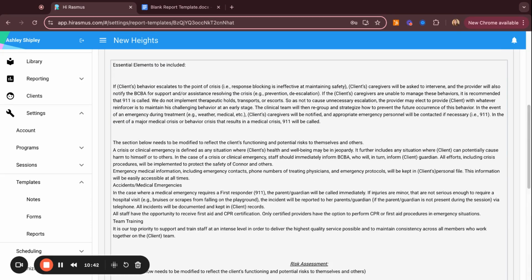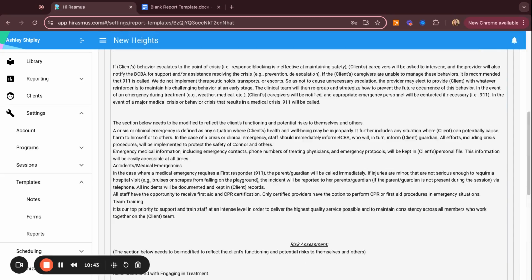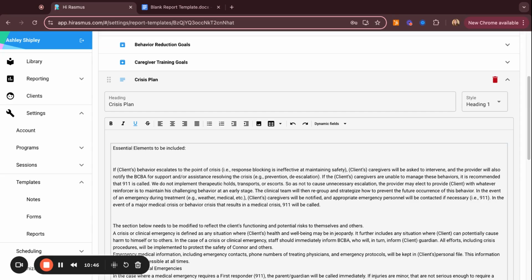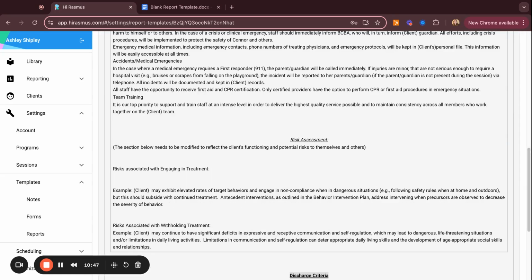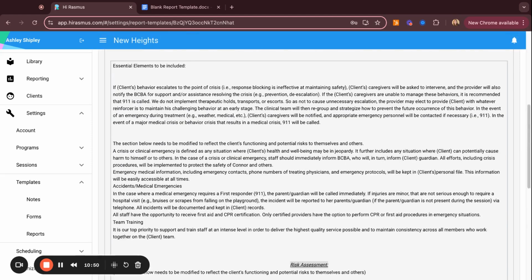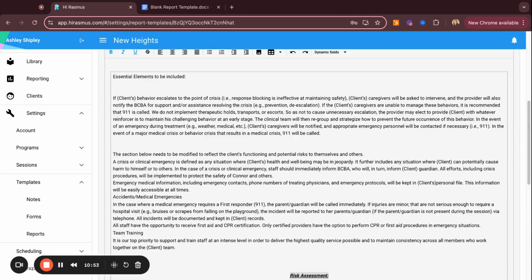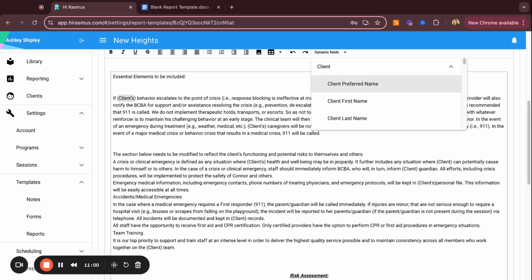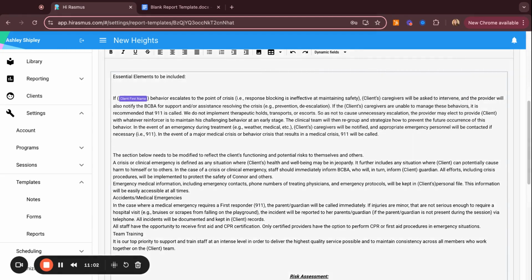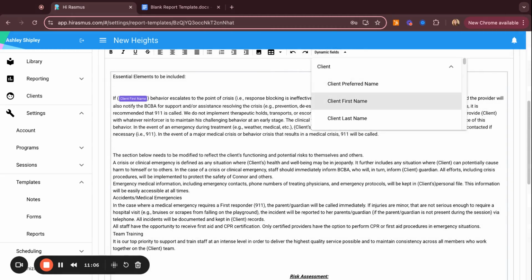Again, there's a few things that you can do. You can bold those if you need to. There are some areas in here where you do need to put the client's name. So I'm just going to highlight where those are and just put in the client's name.